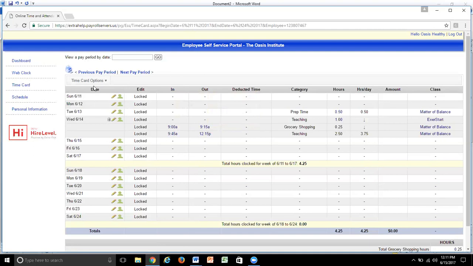It's not mandatory you select those, but it's just a good habit to go in here and select approve all entries, because that just gives us a confirmation that you did actually go look at it and it does look good to you. So that's the time card piece. Once you get used to it, it should be pretty straightforward and simple.